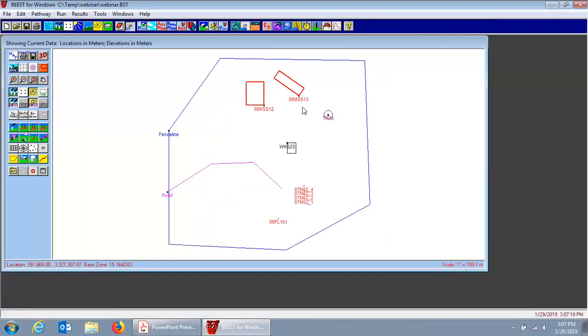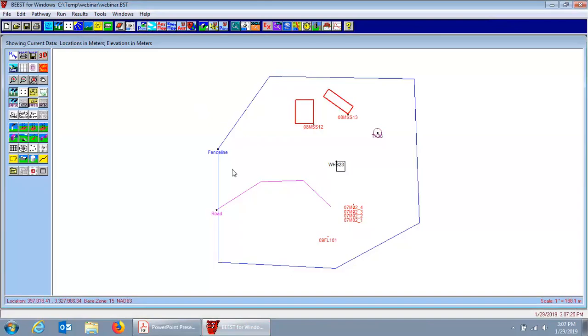So what we have in the example facility on the screen that we're modeling is that we have a few sources there, a building, a tank, and also one of these line objects. And you add these in Beest by clicking this Add Other button and drawing the objects on your screen.